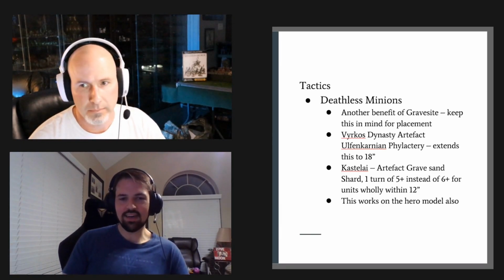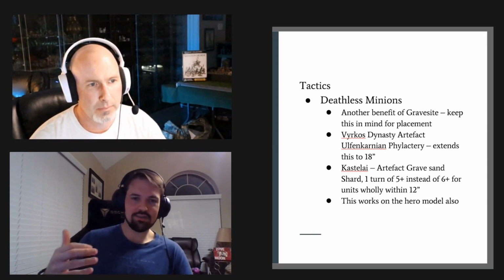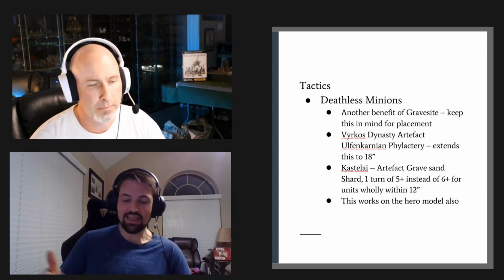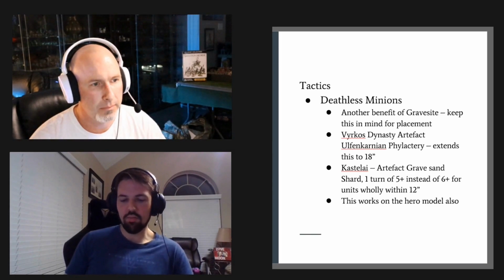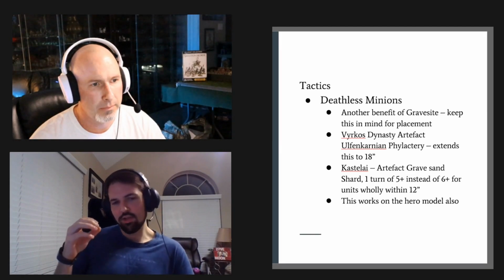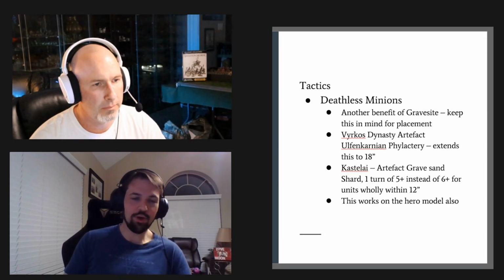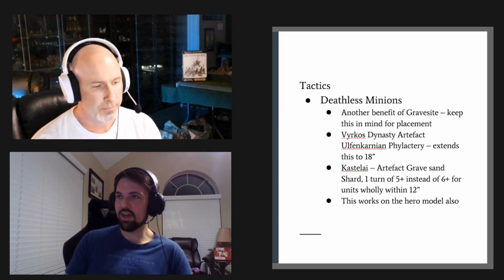So the way I see it, and from some of the lists I've written for it, is if you want some Blood Knights or something going extremely aggressive, and it doesn't have to be Blood Knights, it can be anything that's Soulblight Gravelords, so your skeletons and zombies too. But if you want to go real aggressive, you pop that, and then all of a sudden, instead of 1 in 6, you have a 1 in 3 chance of shrugging damage with your Deathless Minions.